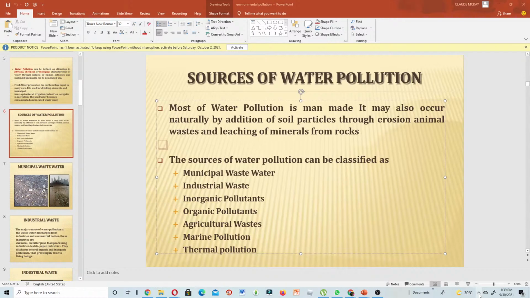All right. The second source is industrial waste, and industrial waste comes from bauxite or any other factory. In the last class I made reference to the Bagwalk section, where a company on that side deposited some acid in the river and it caused a massive fish kill. That's an example of industrial waste. Then inorganic pollutants, organic pollutants, and agricultural waste: those three basically come under the same banner.